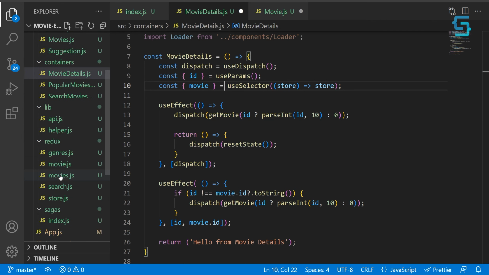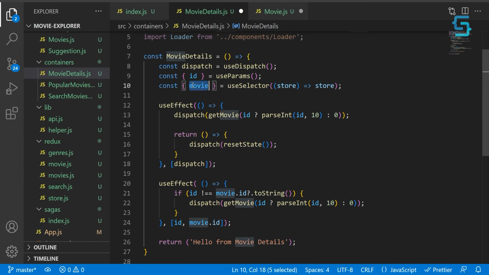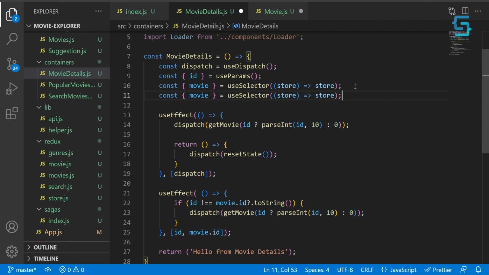Again, if you go back to Redux and to the store, this is the name of the reducer that we're accessing. So let me close this. We got the movie, and also we will need genres to fetch, so that we can map them inside of our details component. So let me copy paste this one, and the second one is going to be genres, and we access them from store.genres.